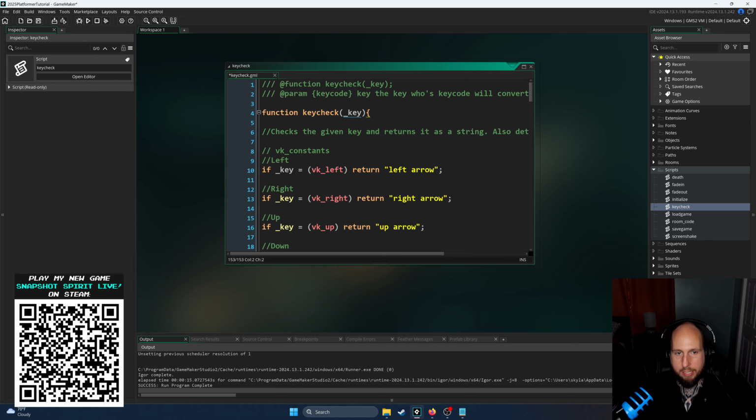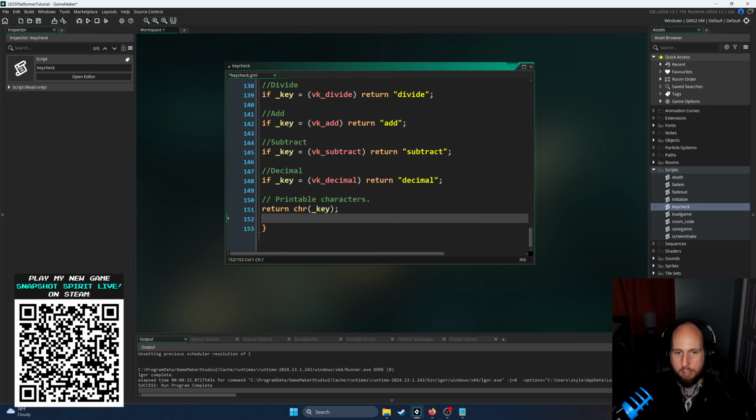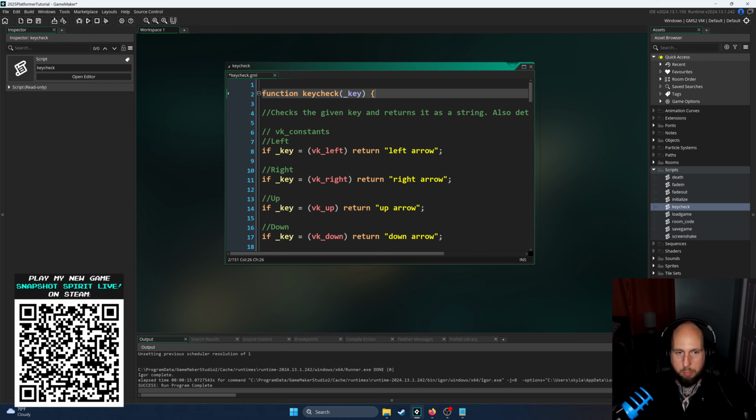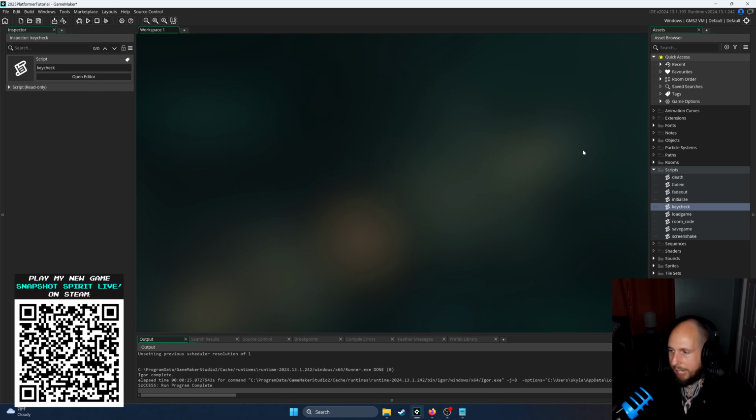When you paste it, it's the entire script that you need. And I believe nothing is missing. If it is, we'll get a bug and we can see what is wrong or not wrong. I think these parameters are throwing it off, so I'm removing those parameters up top. Yeah, there's something about the updated GameMaker that the way those parameters are formatted, it just doesn't work. Okay, so we've copied all that.